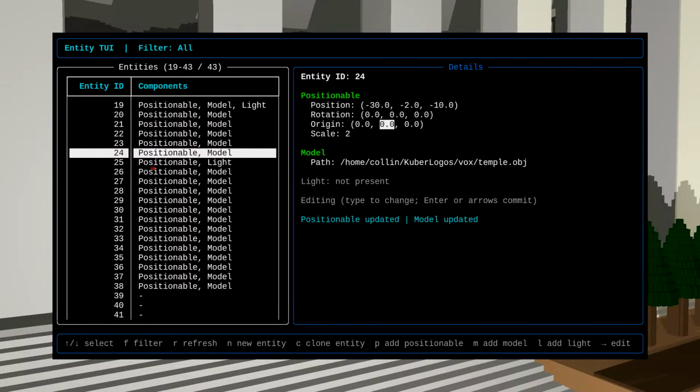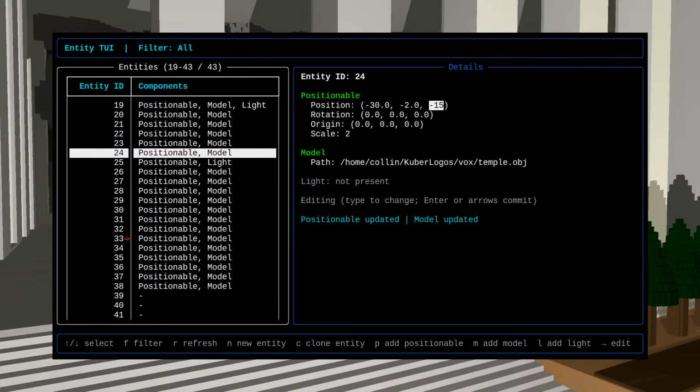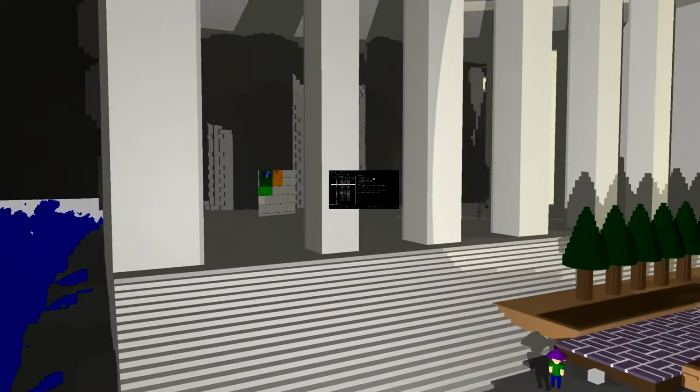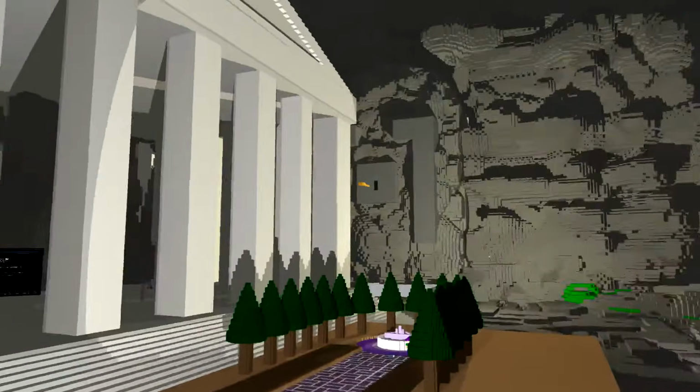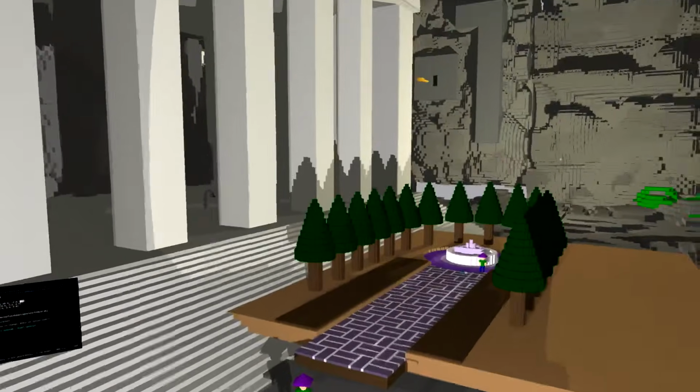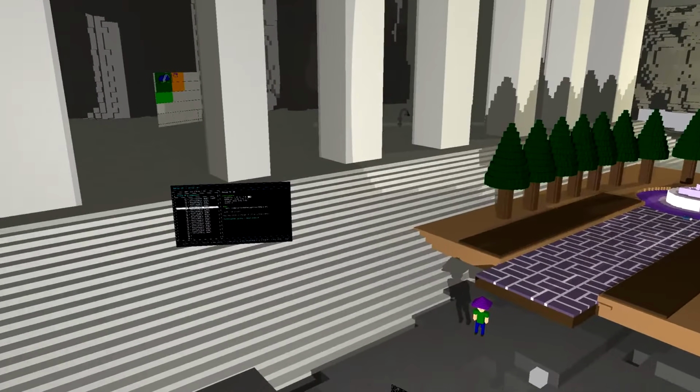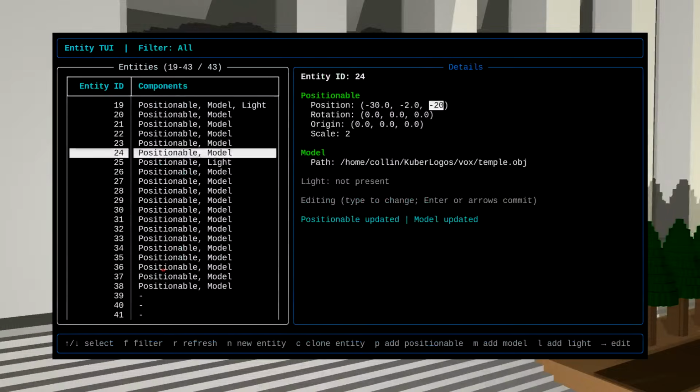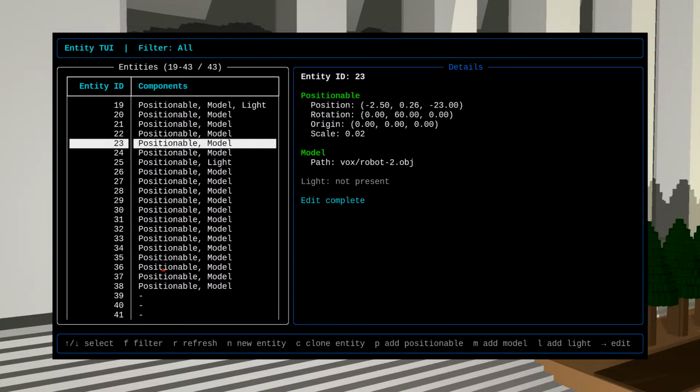Okay. And then I think we need to move it back a bit. So back would be this direction. We need to move it this direction. My mouse is moving the direction of the stair edge. Let's do negative 15. Let's see what that does. Let's do negative 20. See what that does. Oh, monolith. Absolute monolith. Okay, so that, and then one more thing.